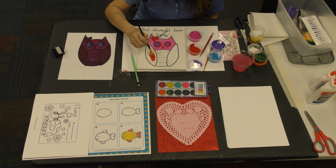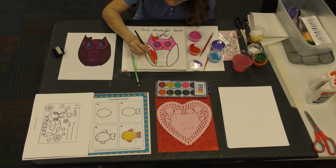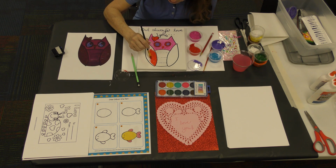Okay, so we're gonna spread out the paint. Did y'all see how I flipped the brush over? See? Flip it over, but don't go like this, okay? Because that will just make another kind of mess on your paper. And it'll tear your brush up. Your brush will look terrible if you mash down hard. So use real soft strokes, okay? Real soft. Not bending down hard on it, okay?